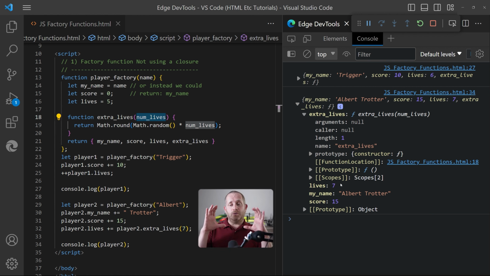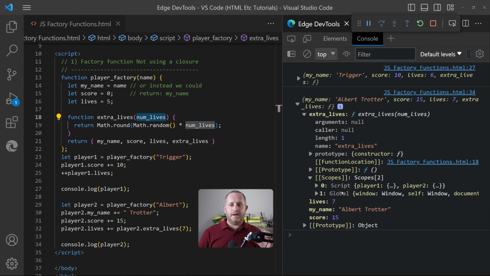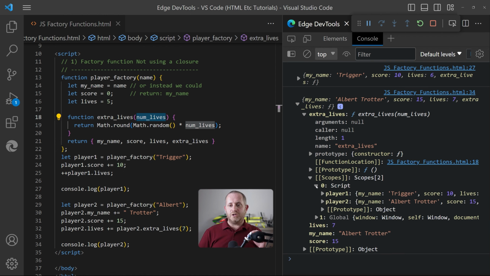When I mentioned before that we would see scopes between the yellow square brackets, we can see that we've got them now. And within scopes, let's open that up, and we can see that we've got a script scope and a global scope, no closure scope. If there's a closure, you'll see the word closure there. We can see script, we can see global, but there's no closure. So just the two scopes. Let's open up the script scope, within which we've got our global variables, which are the variables within script scope. That's confusing because you've got globals there, but they are within the script. It's global to the script.